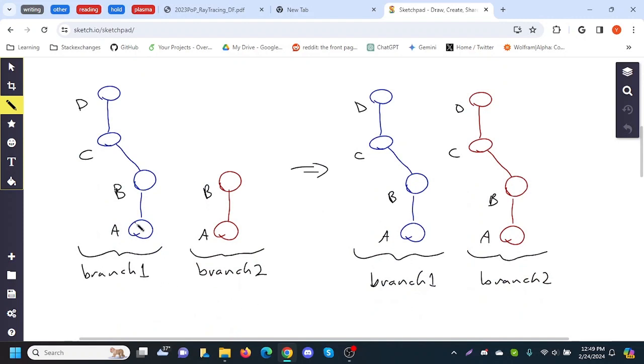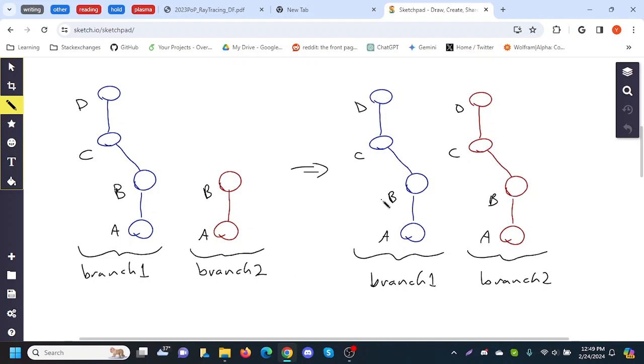So I have this diagram. This is branch 1, which goes up to A, B, C, D. And this is branch 2, which only goes up to A and B. And then while on branch 2, if I enter git merge branch 1, I update branch 2 so that it goes up to commit D, and basically replays all the commits that haven't been done in branch 2 that were on branch 1.